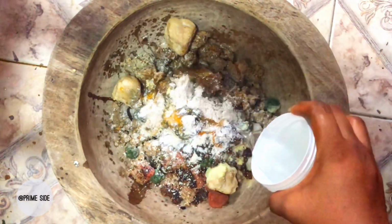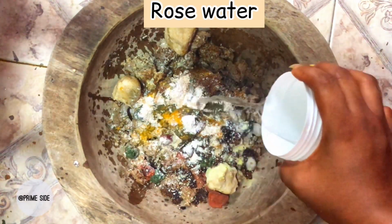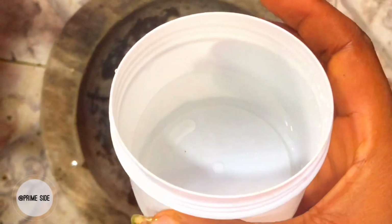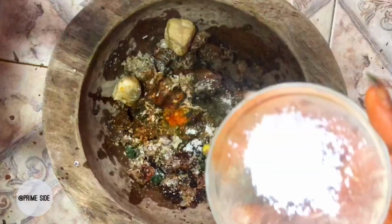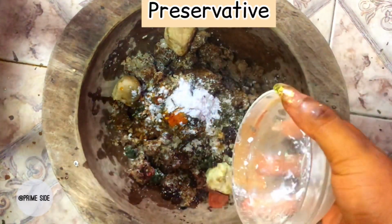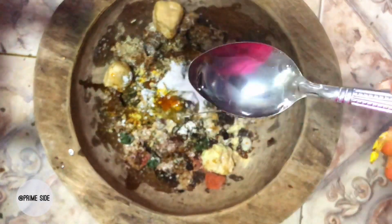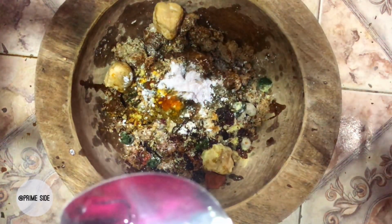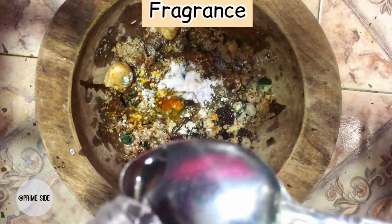Now I'll be adding my rose water. Rose water is very necessary for any organic skin products because it helps a lot. I'll be adding a little preservative because I know I'm not going to finish these soaps all at once, so I want them to last a bit. And then I'll be adding 2 spoons of my fragrance.